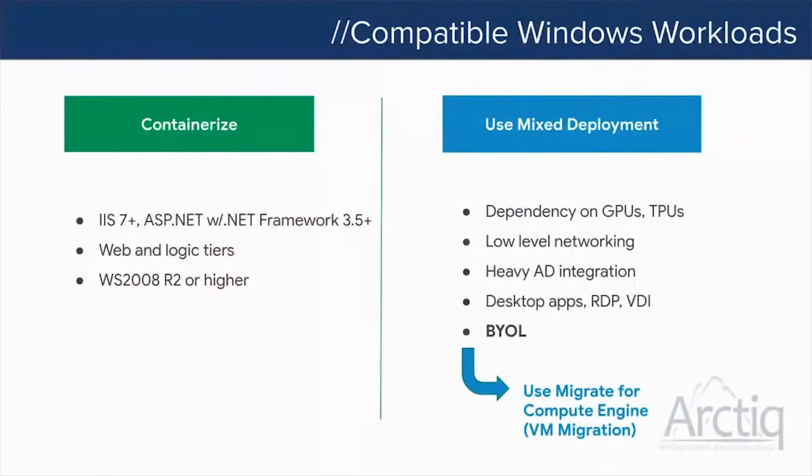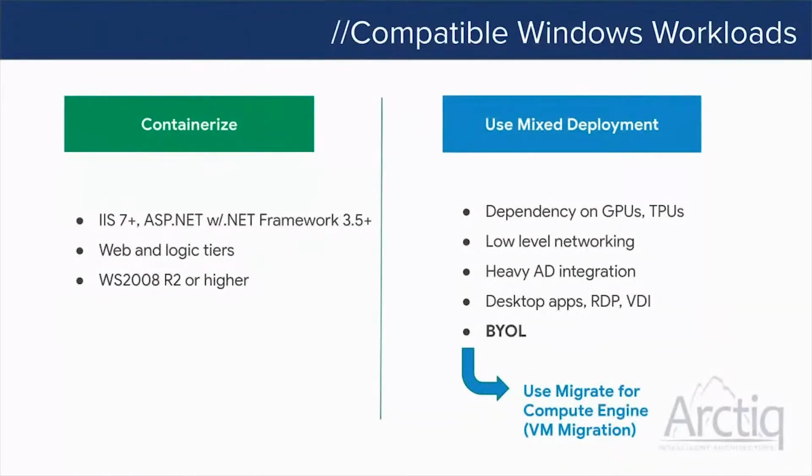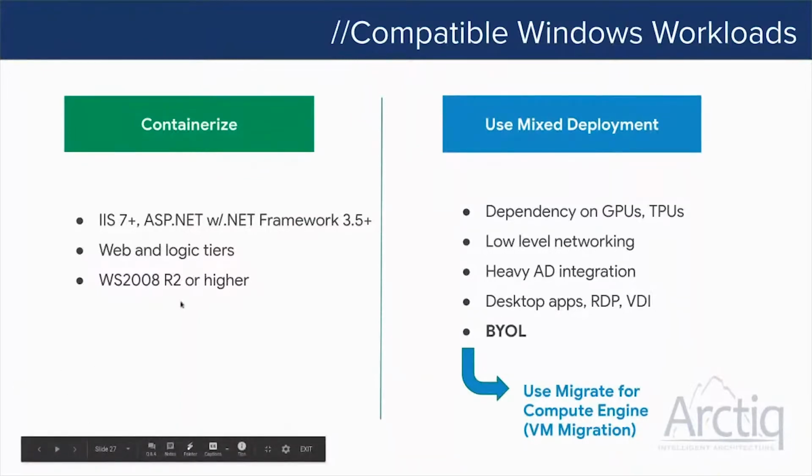And just keep in mind, like what Mohsin said, there is the Migrate for Compute Engine part, which if you just want to get into the cloud and you're not there yet, you can use Migrate for Compute Engine to get into GCP, and use Compute Engine there, and take advantage of things like TPUs and GPUs and bring your own licensing.